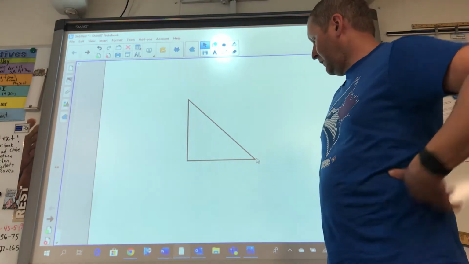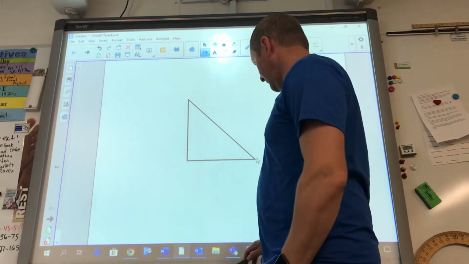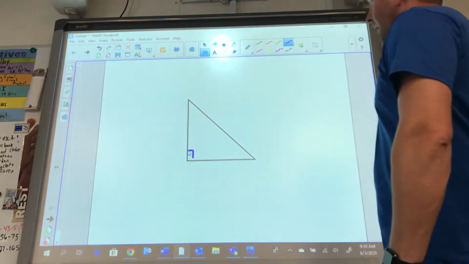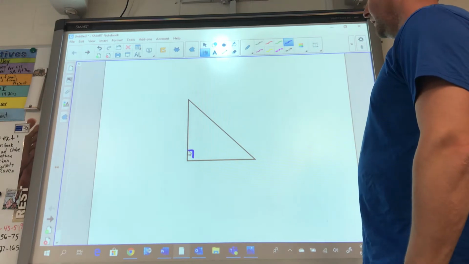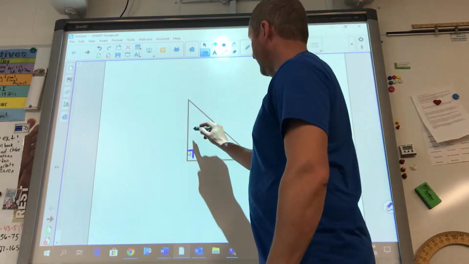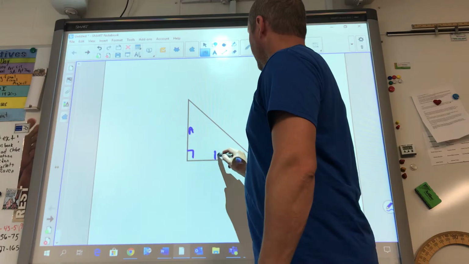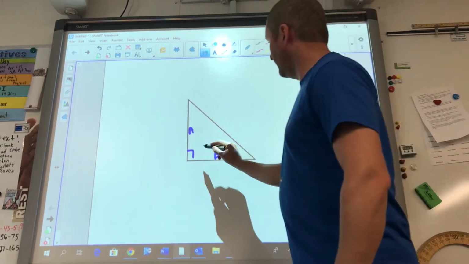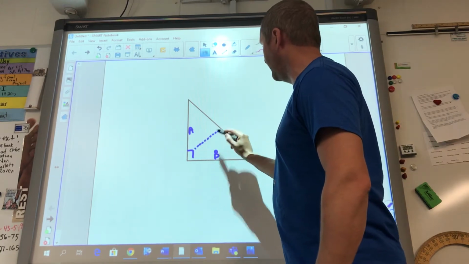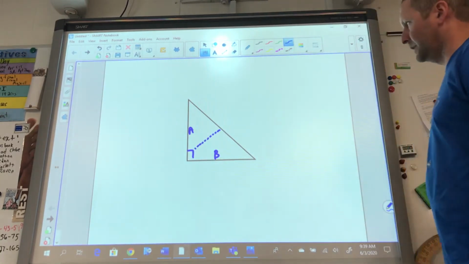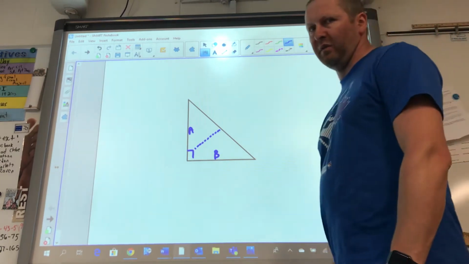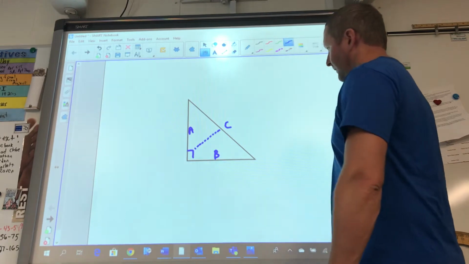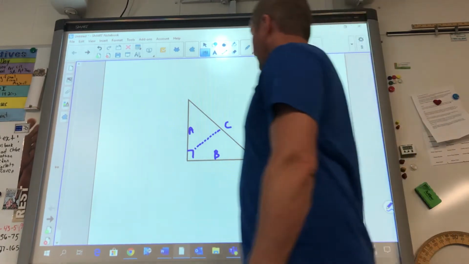So the Pythagorean Theorem is a relationship that deals with all right angle triangles. So they got to be right angle triangles. And what we know about right angle triangles is there are two legs, an A and a B, and there's a hypotenuse. The hypotenuse is the longest side, and it's always across from the 90-degree corner. If you're given numbers, look for the biggest number. That would be the hypotenuse side, and we call that C.